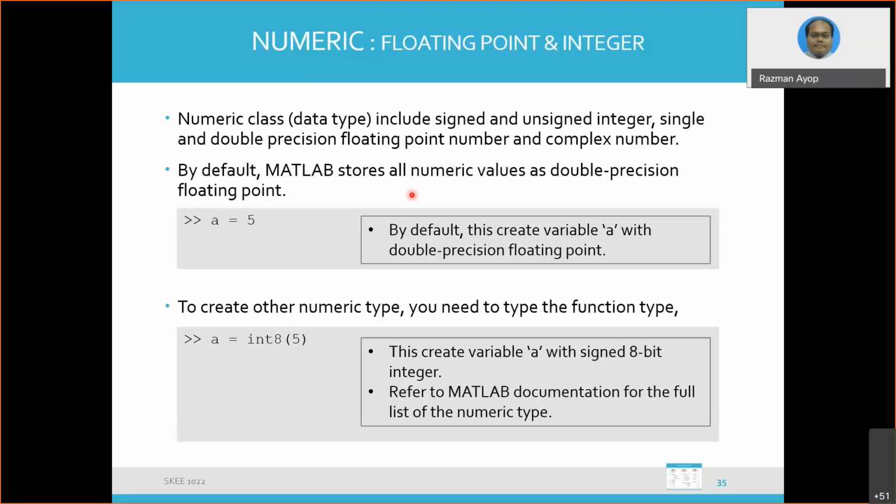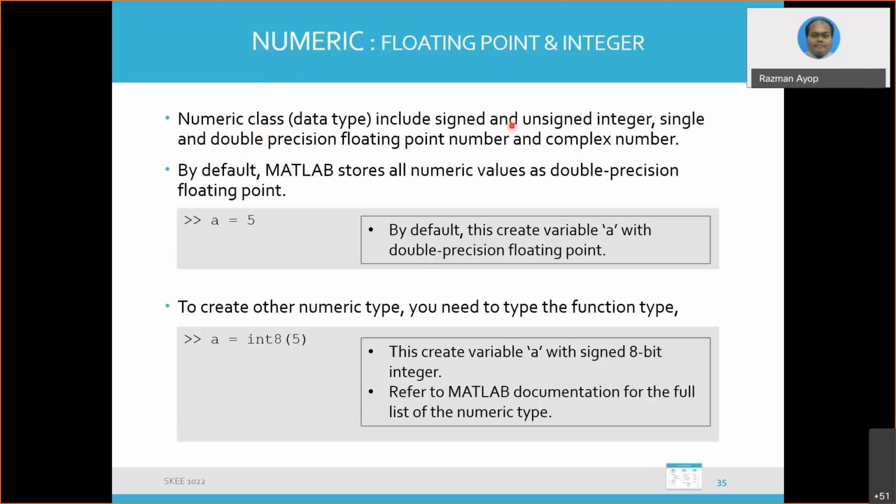The first one is numeric data, floating point or integer. Numeric class is basically just a number: 1, 2, 3, 4, 5, and so on.